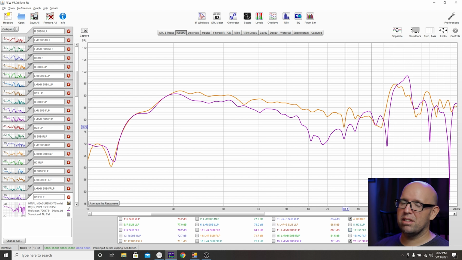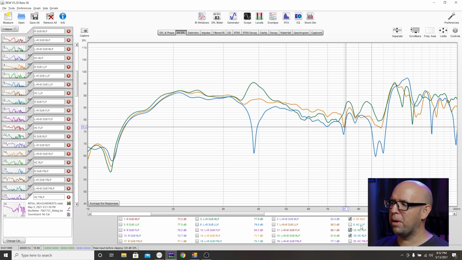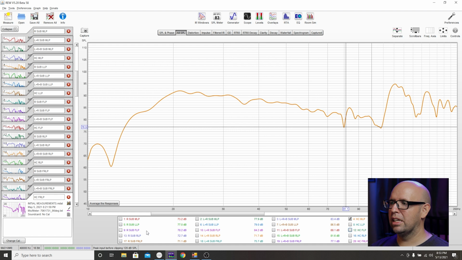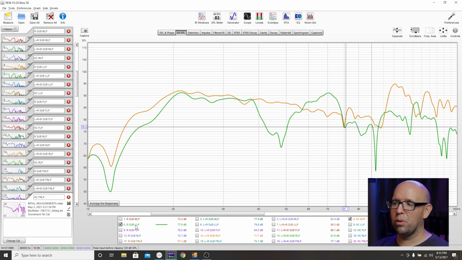Yeah, the main listening position sounds the best out of all of them, but with any of these, especially if someone's not an audiophile or really into sound, they just think it sounds great, and they're really not going to notice any of this stuff. Overall, this is much better than if we were to just stick with one sub. So if you have the ability to get multiple subwoofers, definitely go for it.